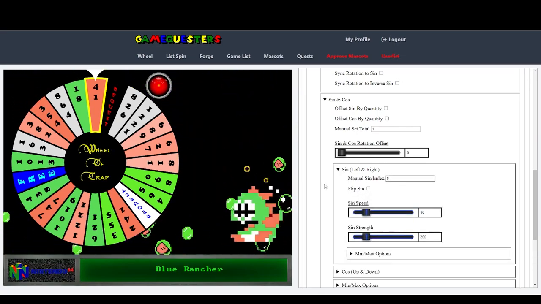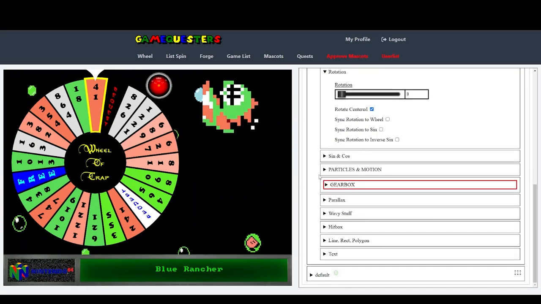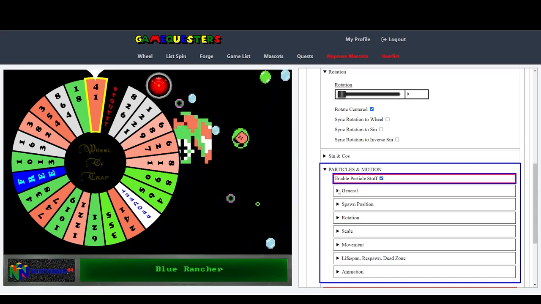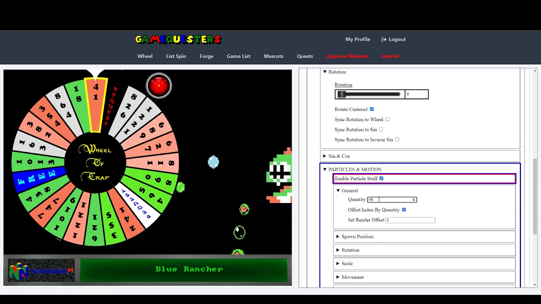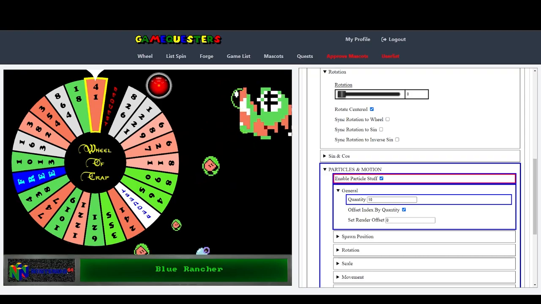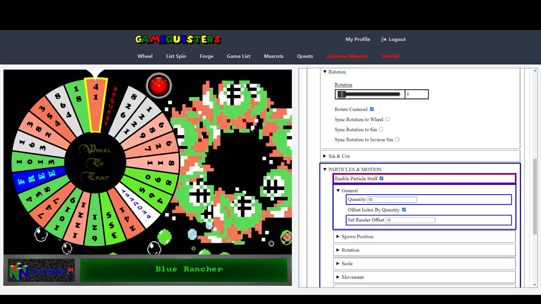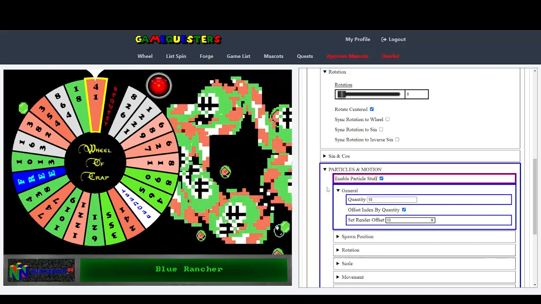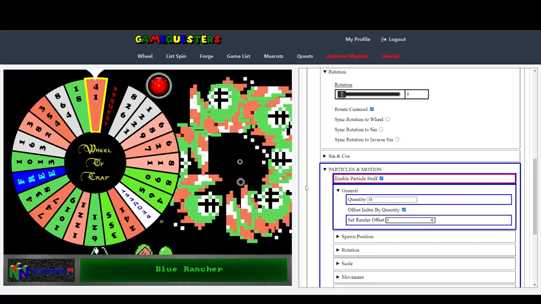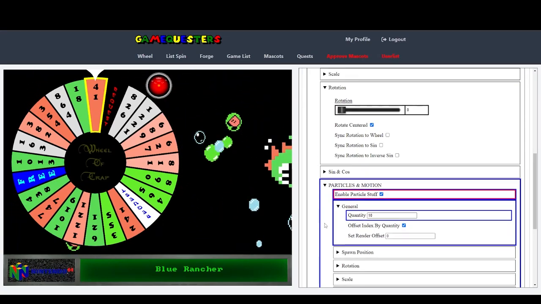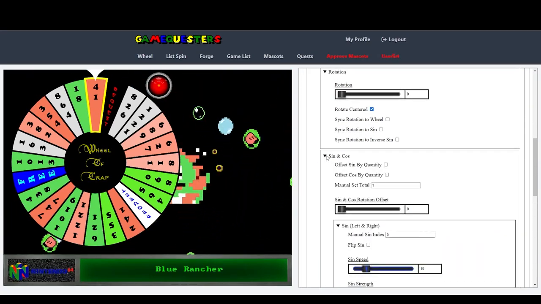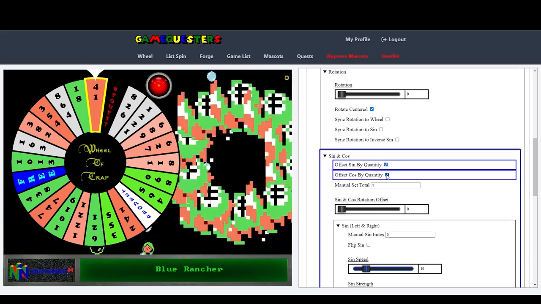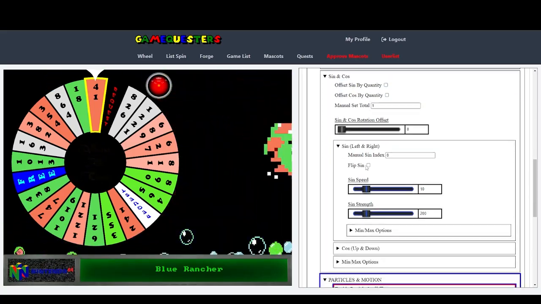Here's one thing that's outside of the particle system that you can do. So on Bub here, we're going to enable the particle stuff, right? So that there's going to be 10 of him. You can tell there are 10 of him, because if I set the render offset, there they are. But that's not the correct way to make him go in a circle if you want multiples of him going in a circle with sine and cosine. The correct way is to go up to sine and cosine and offset the sine and cosine by quantity. So it will be perfect.